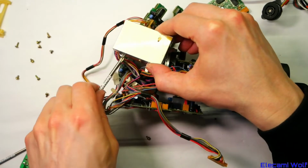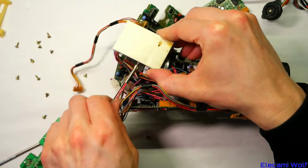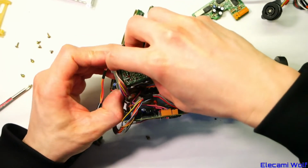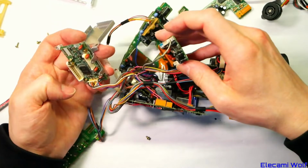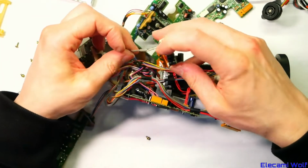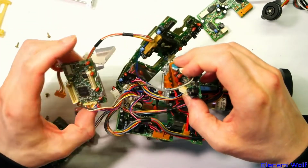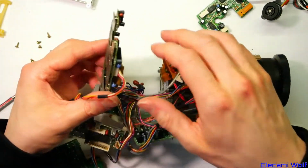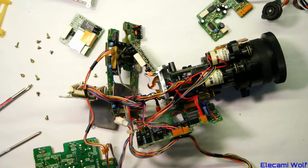CCD driving and signal amplifying stuff in the little box. There's two boards packed in there. And if that shielded one is the video signal coming off, it would be digital or not by that stage. Suppose we could look in the service manual, couldn't we? Little thing there. The cable tie that's holding that stuff together.